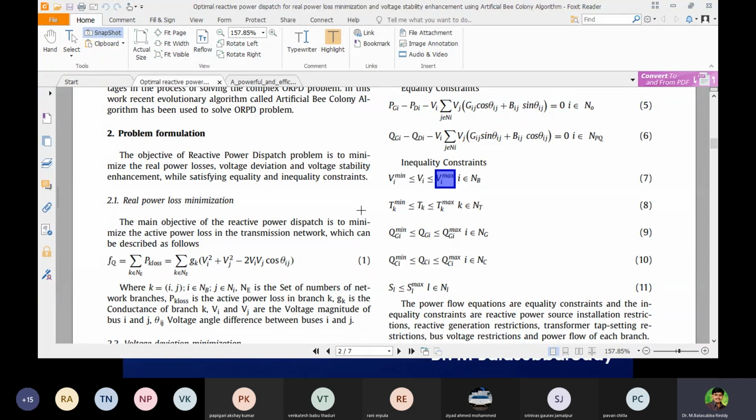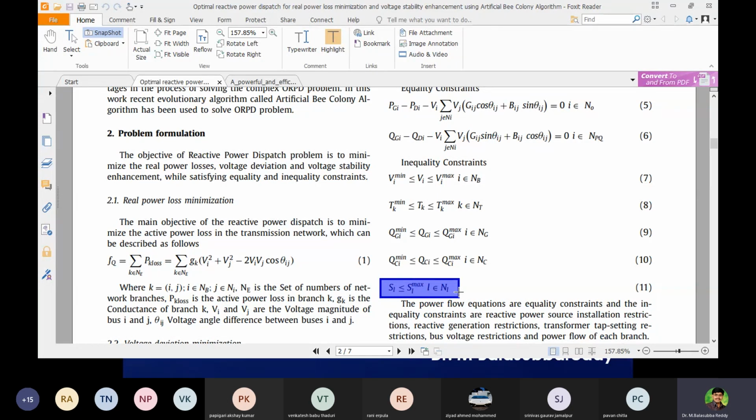That is also 10% or 5%, you can fix it. The taps can be changed. And the reactive power limits also, generator reactive power limits, and then condensers are also there, and these are the line capacity. I told you, no SIK and all. That means power flows from the first bus to the second bus, or the second bus to the third bus, and so on.